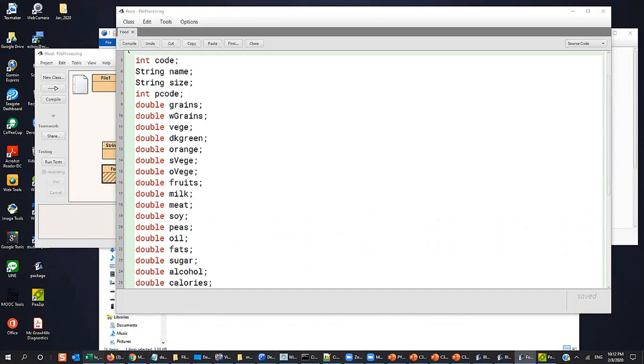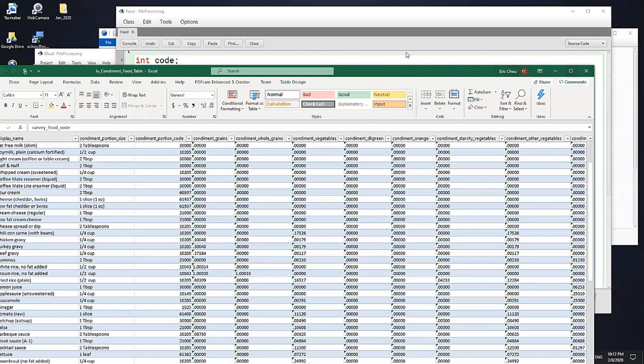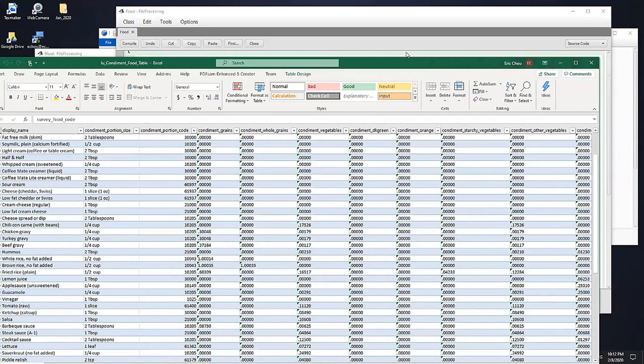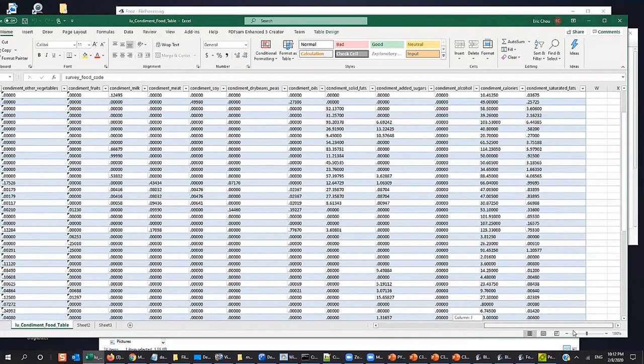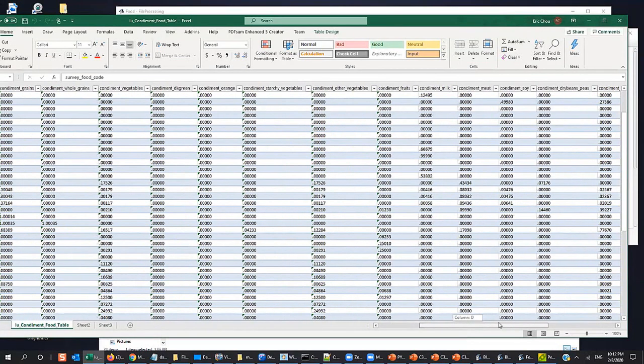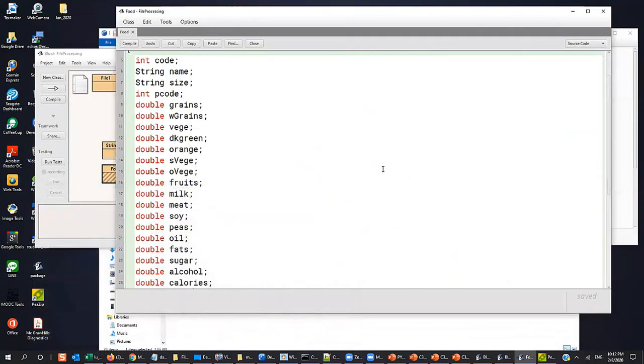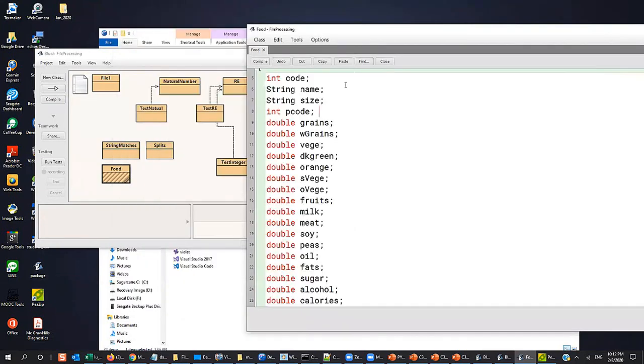Let me check the data fields. Other than the first 4 data fields, they are all double values. Good, that's not bad. Only the first 4 are integer, string, and so on.